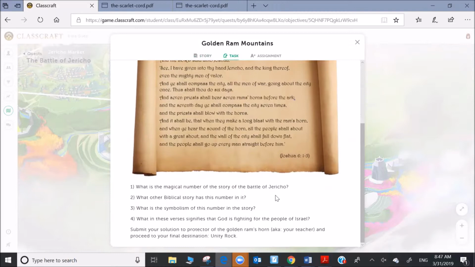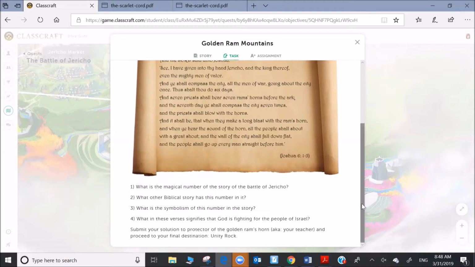So these are, again, higher order thinking questions. And if students don't know the answer, for example, what other biblical story has this number in it? Well, it's easy to discover the number in the text because it is the key word in the text. The number is 7. It appears several times in the text. Once they discover it, they can go and Google biblical stories with the number 7, and they will discover that the story of creation obviously was 7 days. And this is a way of showing that God will bring victory to the people of Israel, just as God created the world in 7 days.